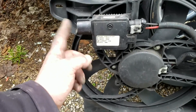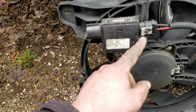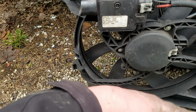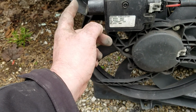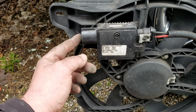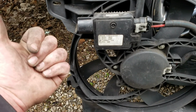This is where power goes in, this is where the power goes out on the controller. If your controller is bad, then you won't have your voltage coming out of here properly. You should have around 12 volts coming to your fans, all right? So if this is bad, you won't have voltage coming out. And if you check on this side of the plug and you don't have any voltage, then I would be going back and checking my fuse.